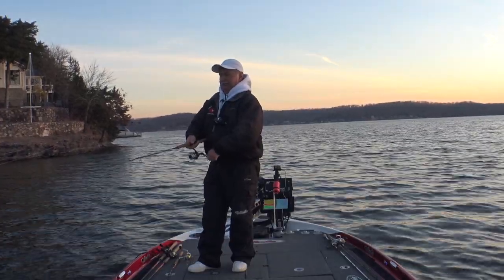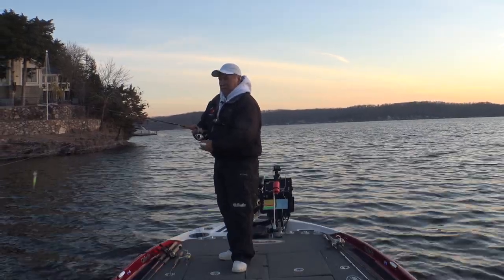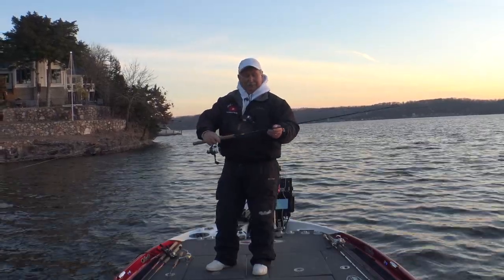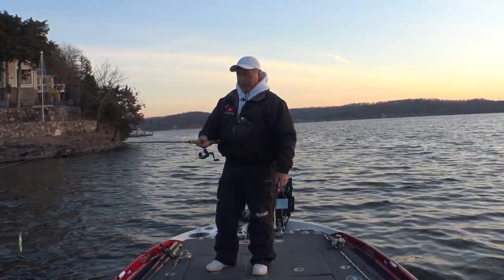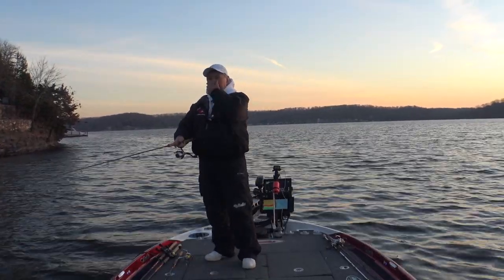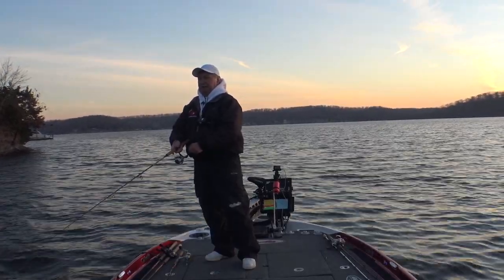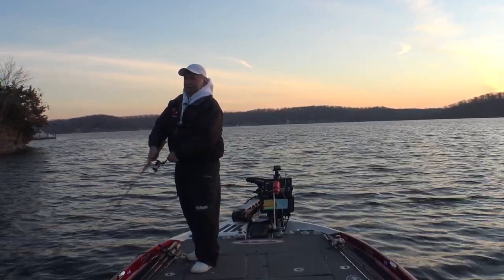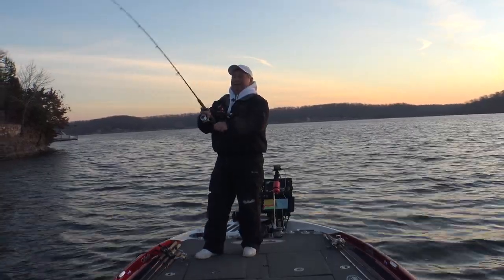There are hundreds of fish in this group out here - it is just a massive group of fish. I'm using eight-pound clear K9 fluorocarbon, just my little six-foot B&M Sharpshooter rod and B&M Pro 100 spinning reel. I'm casting it out, letting it sink just a little bit to get down to where I see the crappie on the screen, then jerking it. Let it sit - oh there he is, pop it and got it!